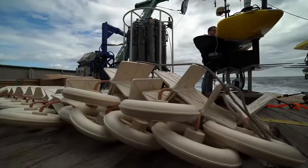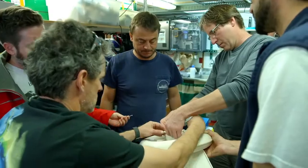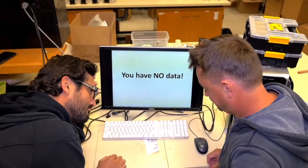Scientists from around the world came together to study the currents in the ocean in new ways. To do it, they had to ask themselves: how can we measure the currents accurately? The answer may seem easy — strap a GPS onto something that floats and you've got a current drifter — but soon they realized it's not that simple.